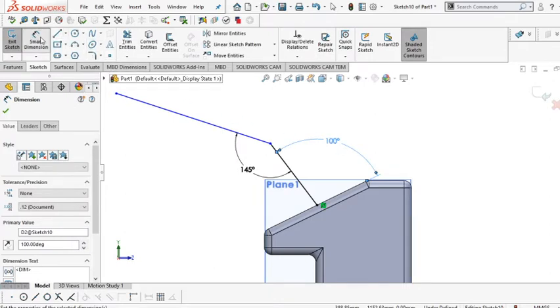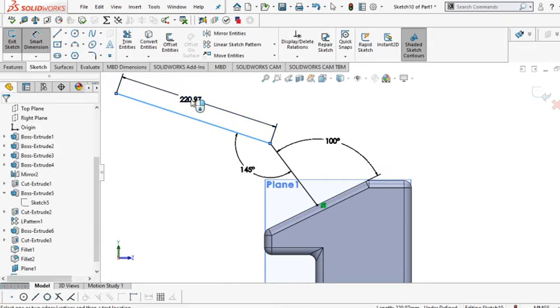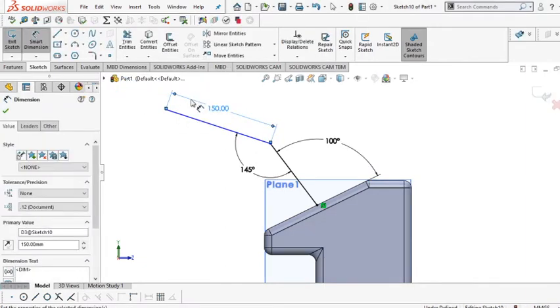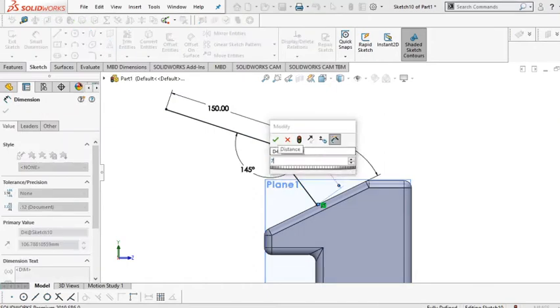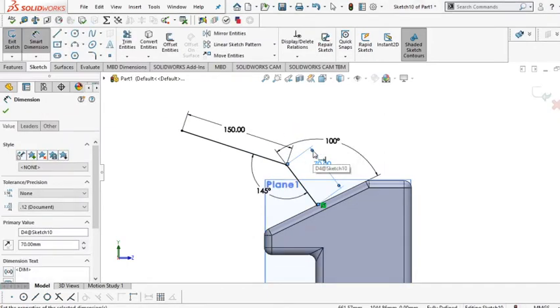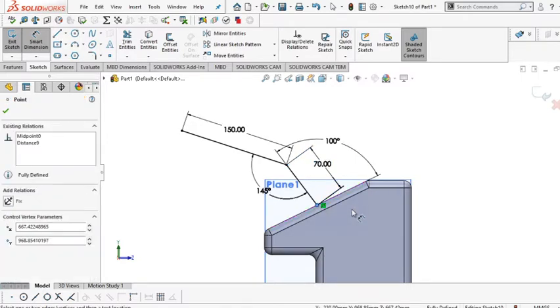I'm gonna give a dimension for this as 150. Keep this dimension around 70. From here to that point.